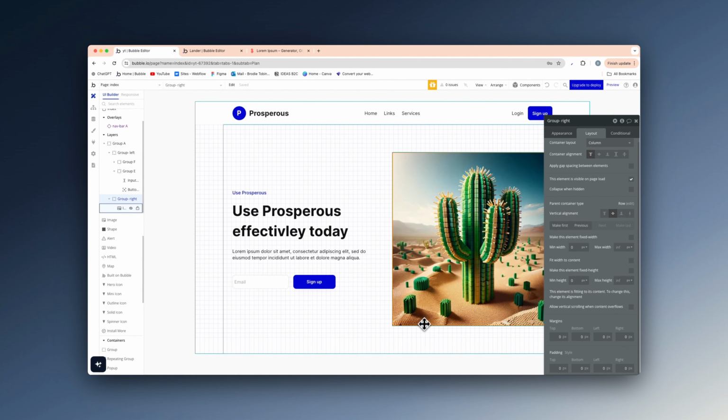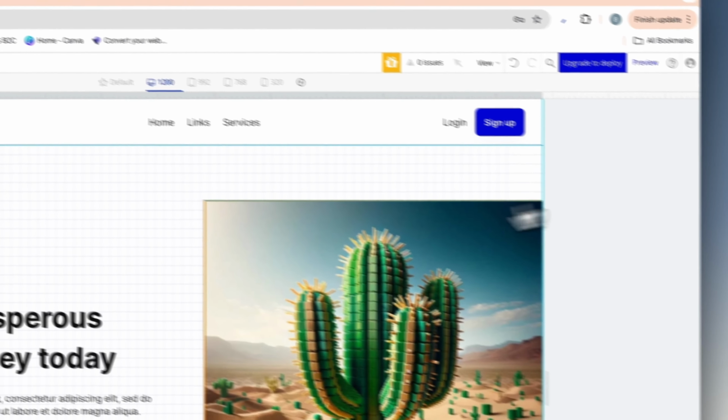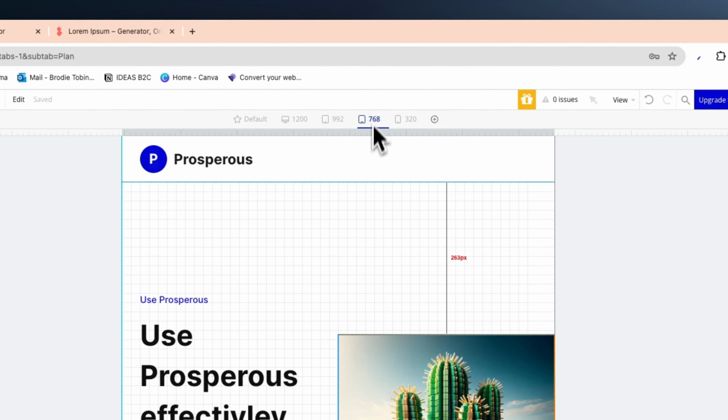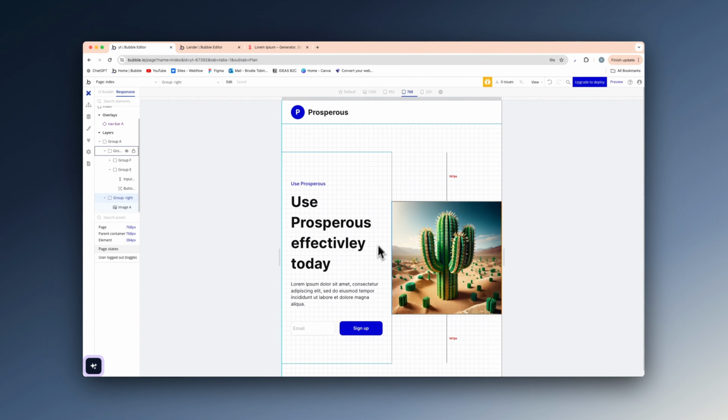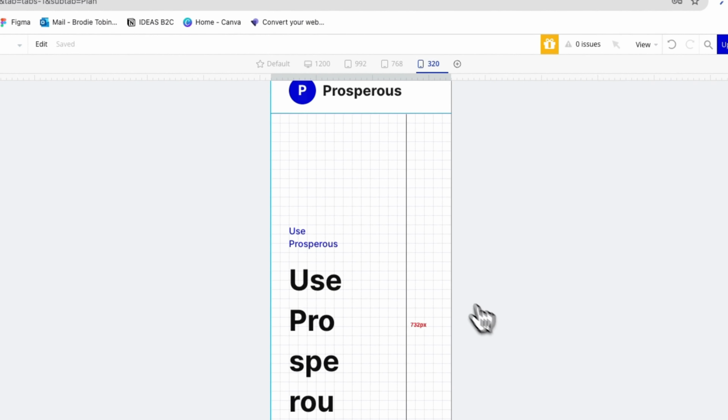All right, and right now we have a functional landing page that you can set up workflows for. You know, input the email, sign the user up, send them an email. You can really do so much off this itself, but this is just a basic landing page. But how do we make this fully responsive? Because if you go into the responsive menu here, 1200, that's fine. 992, it's fine. 768 is where it becomes problematic. Same with 320. 320 just doesn't look good at all.